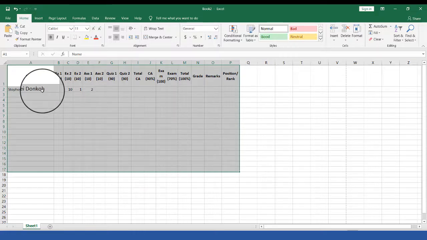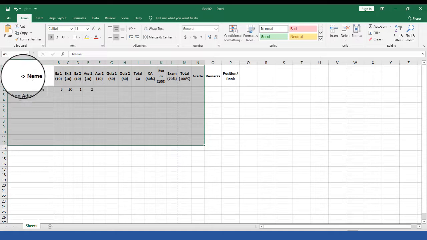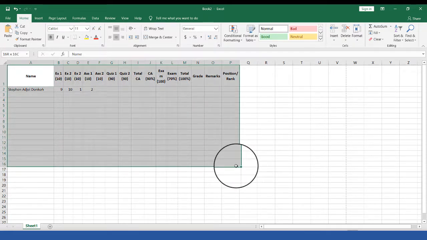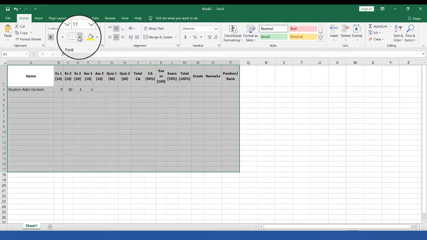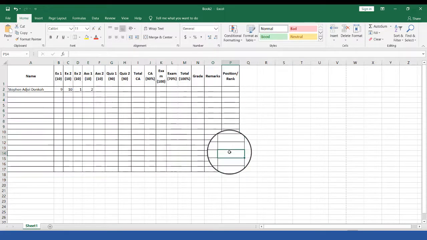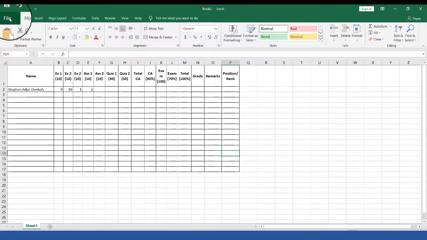So with this, once I select this, now you know how to select a cell. You just use the general select cursor, you click, you drag, and then you move on. So you do this, and then you select your borderline. So now we have all borders. If you want borders around all the cells, you just have to choose all borders. So I've selected all borders, and from here you can see that now my lines are visible and everything is showing. So let's say I want to print.